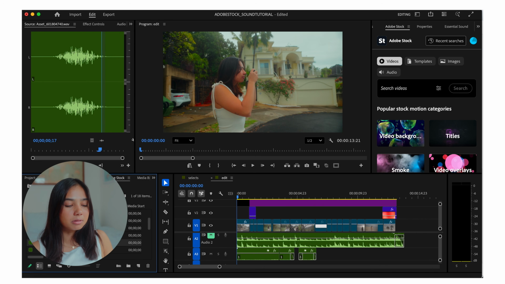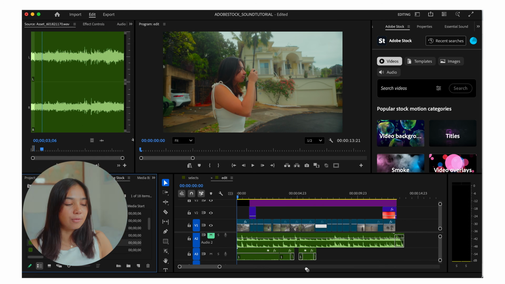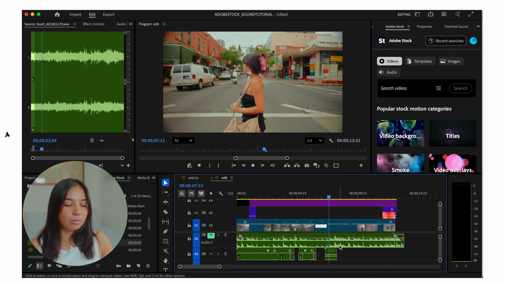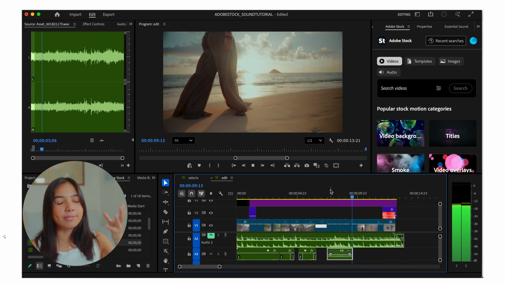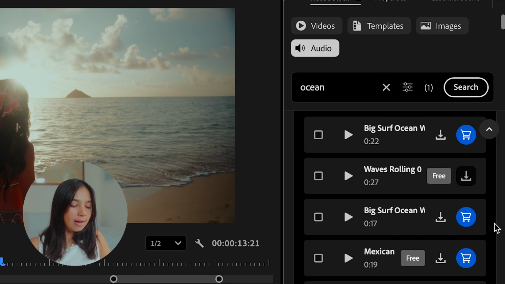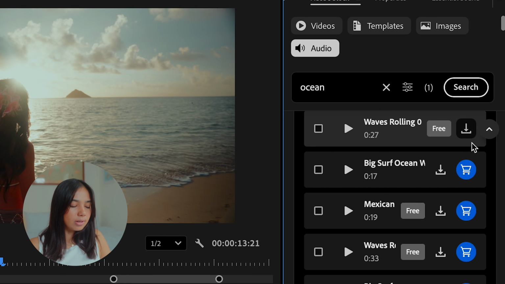So usually on the third and fourth track lines, I'll have all of my ambient sounds. So I'll layer in multiple forest ambient sounds. For these next scenes, we were downtown, and so you should be able to hear some city traffic sound effects. And finally, we have this beach oceanfront sound.